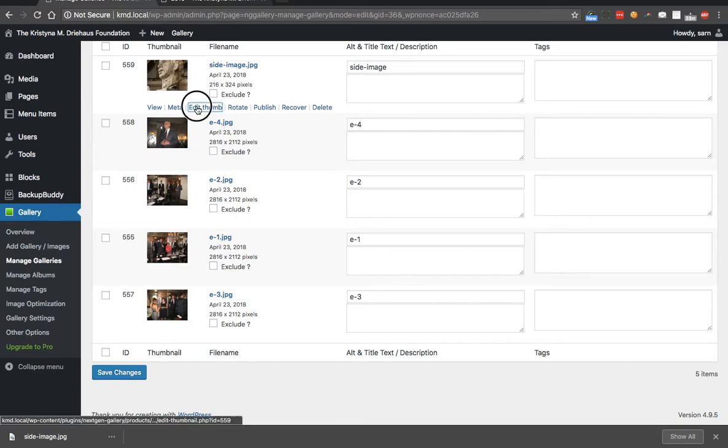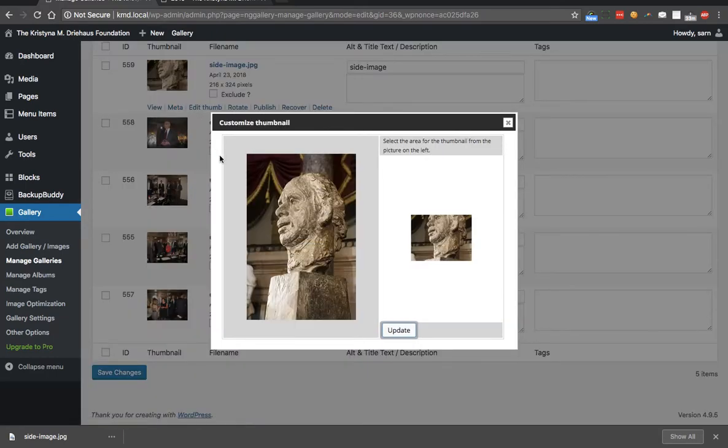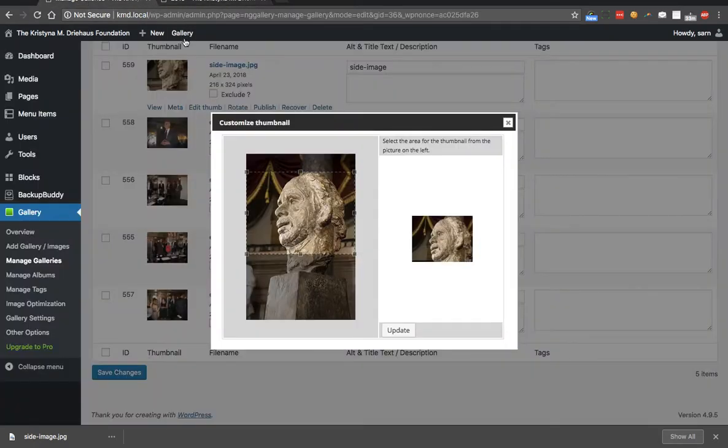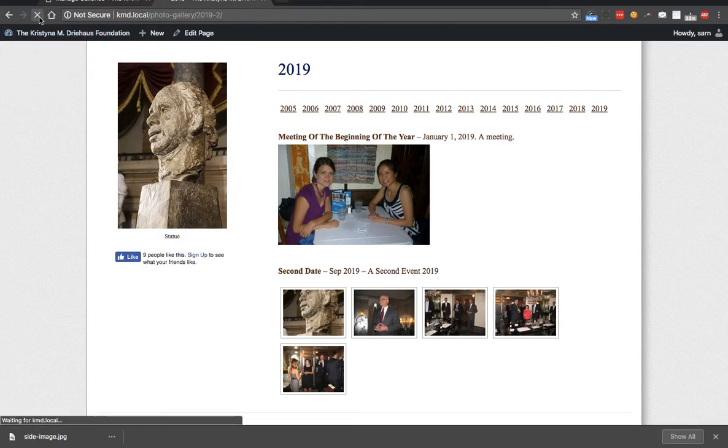And let's go ahead and edit thumb. And let's crop this thumb a little bit better so that he's not cut off. So let's say right about here, that looks good. So let's see if we can do a little bit better. So something like that. So instead of the image looking like this, it's now going to look like this. So let's go ahead and click on Update. So thumbnail updated. Let's see if it shows up. I don't think it will, but it might. Okay, perfect. So now it has been re-edited.